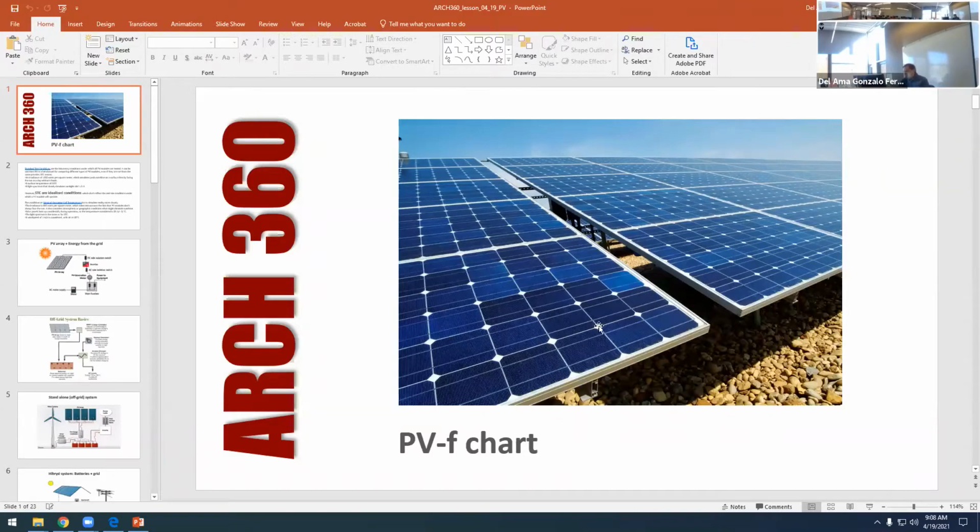Okay, I am recording now, and today we're going to speak about PV panels, and we're going to explain the fCHART, this new software. Okay, so we will be working with this software, but remember that we can work with PV watts. We explained PV watts last week, Revit, and fCHART, because Revit is good for modeling.